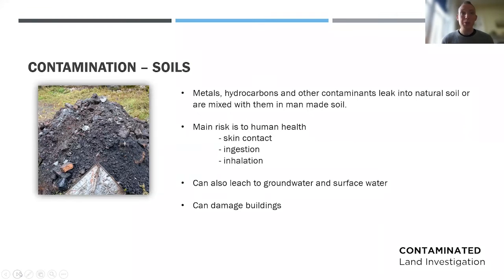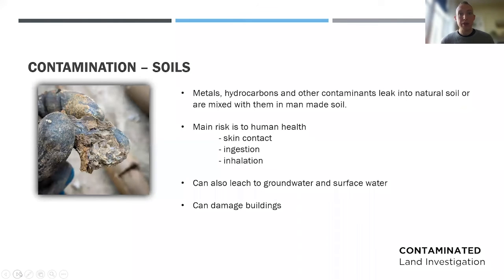Some contaminants may also be mobilized as rain or groundwater moves through it, and that will contaminate the groundwater beneath the site. And if the groundwater reaches surface water, then you've contaminated a stream or a river. Finally, there are some contaminants like sulfites, which can damage concrete and break it down. This picture here shows selenite crystals, which occur naturally. They're very common in the London clay in the southeast of England, and they pose a risk to foundations in London if they aren't built with the correct concrete.